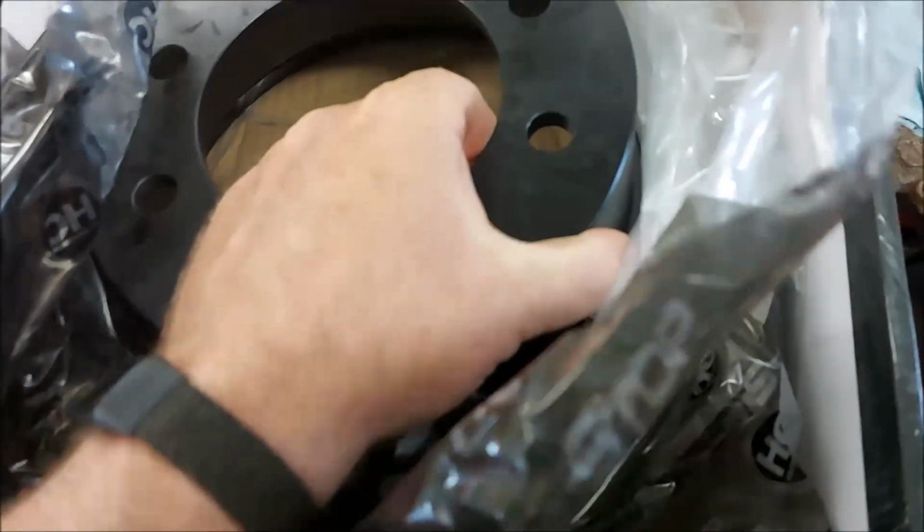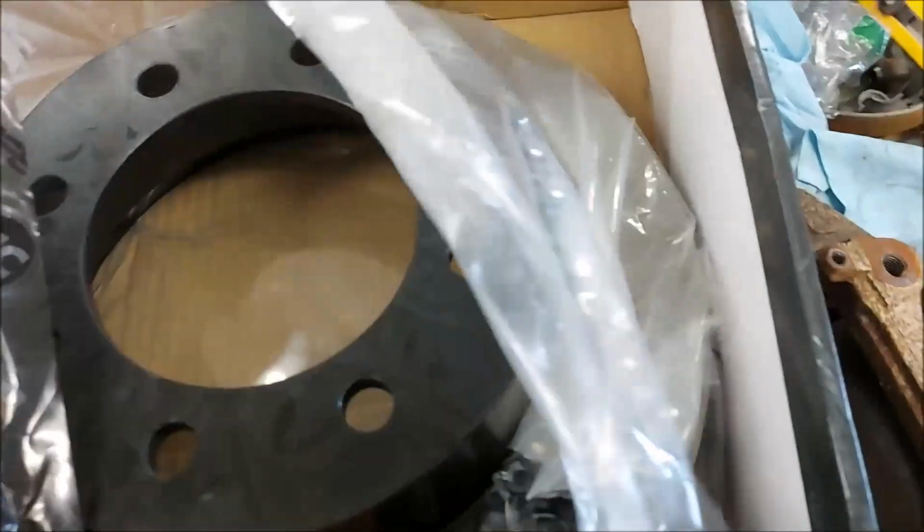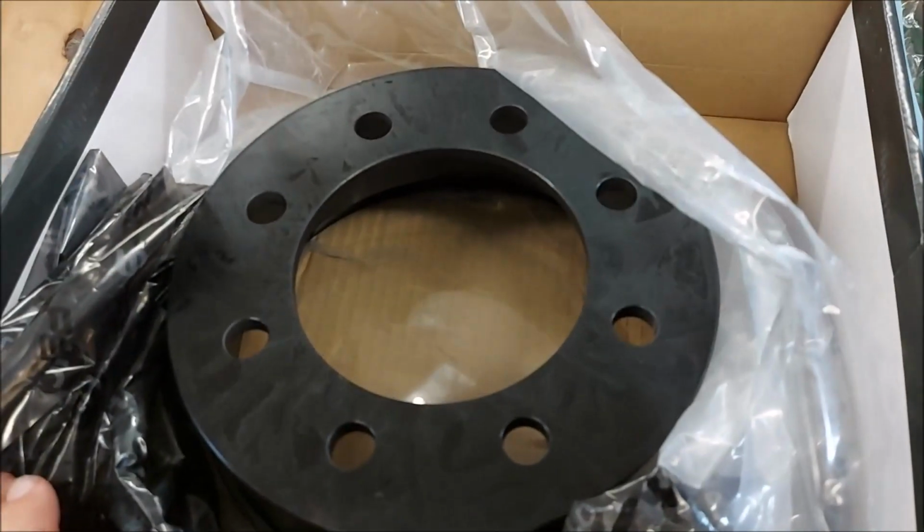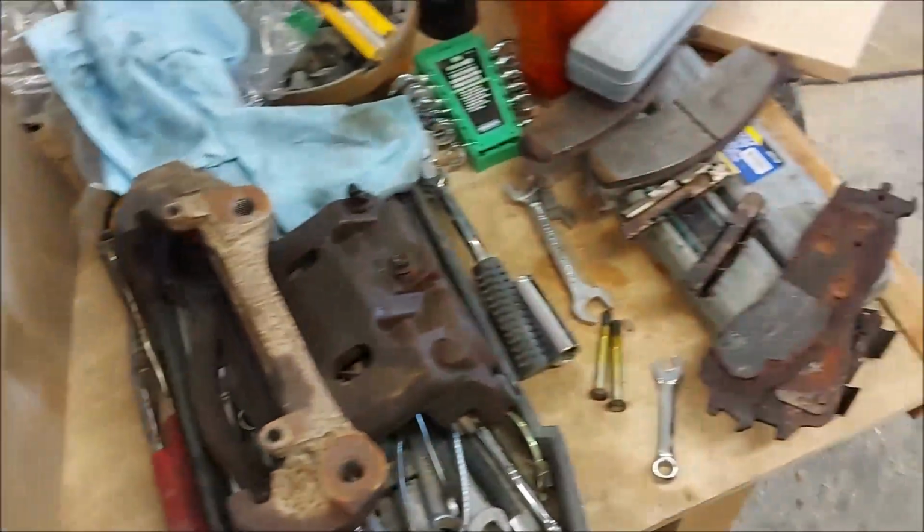High carbon, it's black. And it's very heavy, very heavy. So it looks like that'll do the trick. If it fits. I'm sure it'll fit.